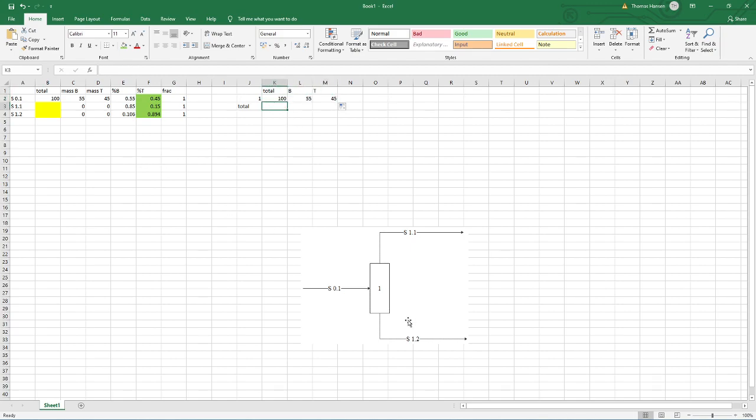In this case, because we only have one unit operation, our total mass balance, you can see, will be the same. It'll be what enters our system, 0,1, and what exits, 1,1 and 1,2. So in this case, you could say we can write it, but there's no point. It's basically the same. On top of that, these 3 equations are actually not independent. If I know 2 of them, my third one will also be determined.